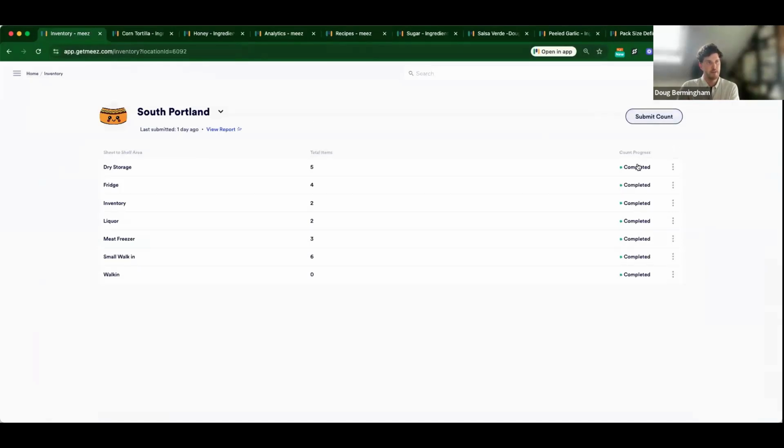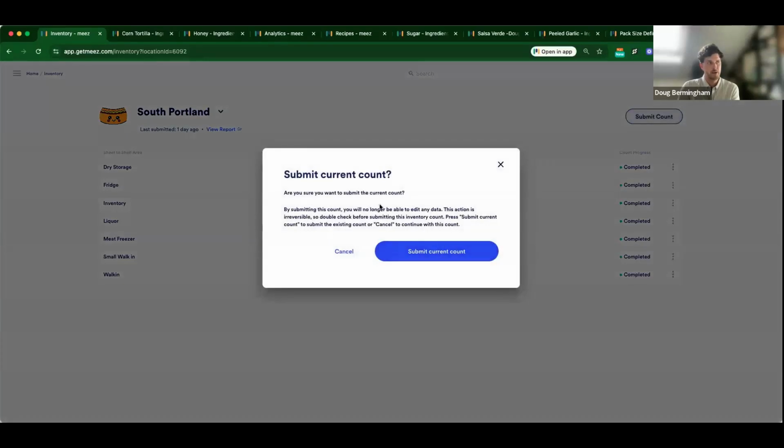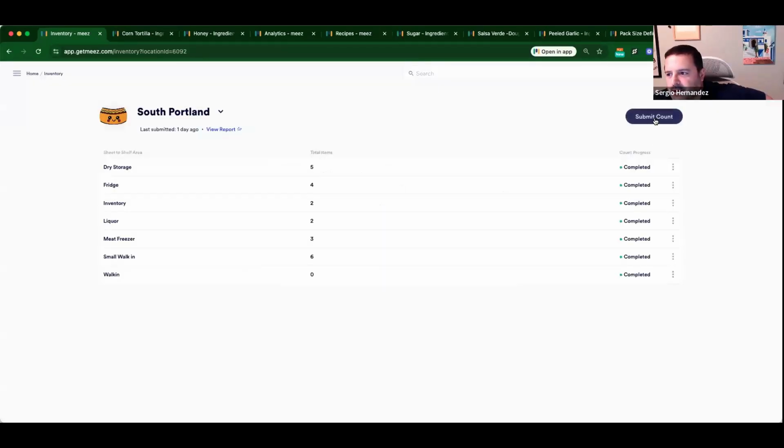So submit count is at the top, and all of these are completed. That's where you want to pause and not click the submit. As soon as you click the submit, it's going to say, are you sure? And if you were to say, yes, I'm sure, those numbers are in. Yeah. They're locked. So think of submit as posting. We might actually change that to read, put like when you post an invoice in your accounting software, anything like that, it's posted. It's now historical record that cannot be changed.